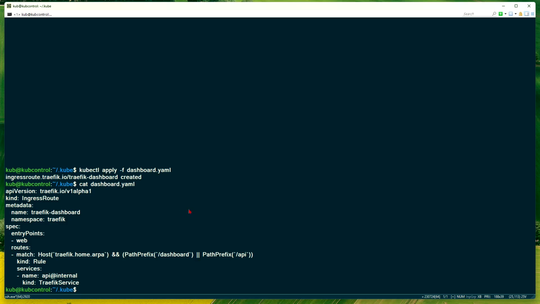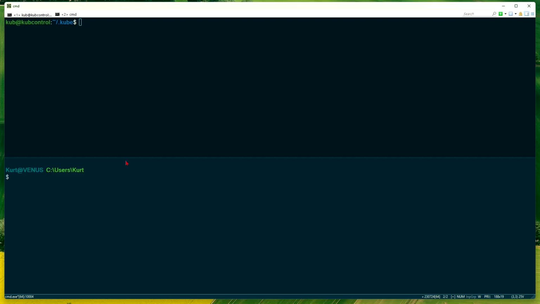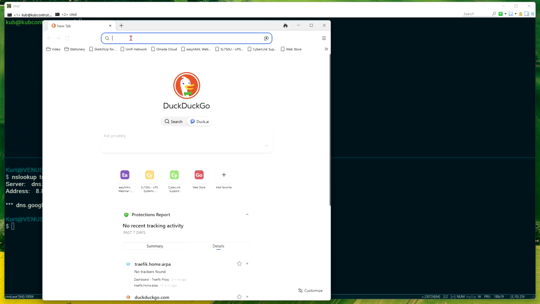And how we can test that is by opening up another screen here. Let's see if we can access the dashboard by using the duck. So remember, it's HTTP, none of this secured stuff.